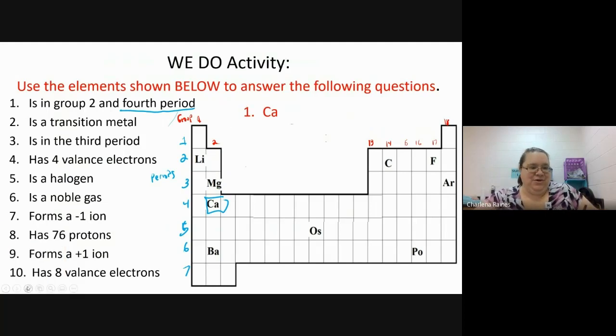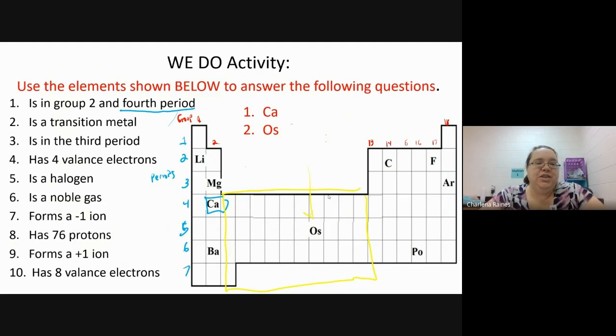Okay, we're going to actually slow down and think before we speak. So group 2, it's asking which one of these symbols are our transition metals. Our transition metals are in that middle block of the table. That middle kind of boxy area on the table are my transition metals, and we only got one in there, and that's OS, which is osmium. No, you're not expected to know the names. You can look at the periodic table and get the names.